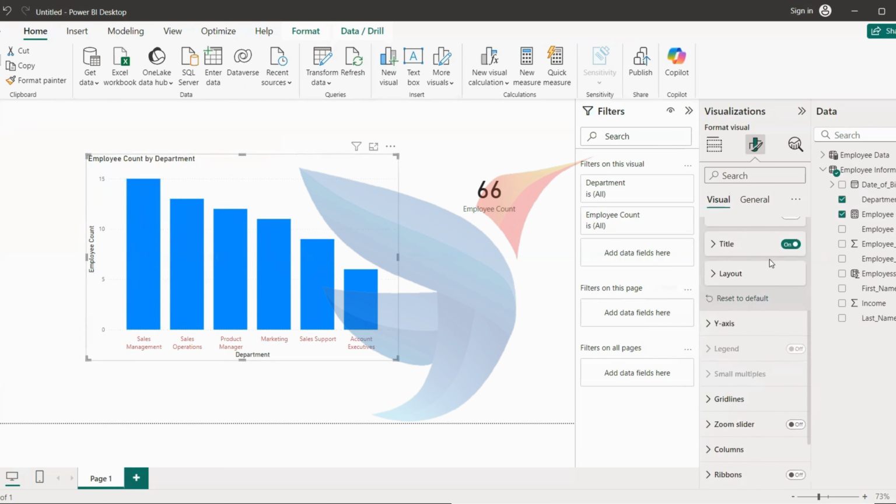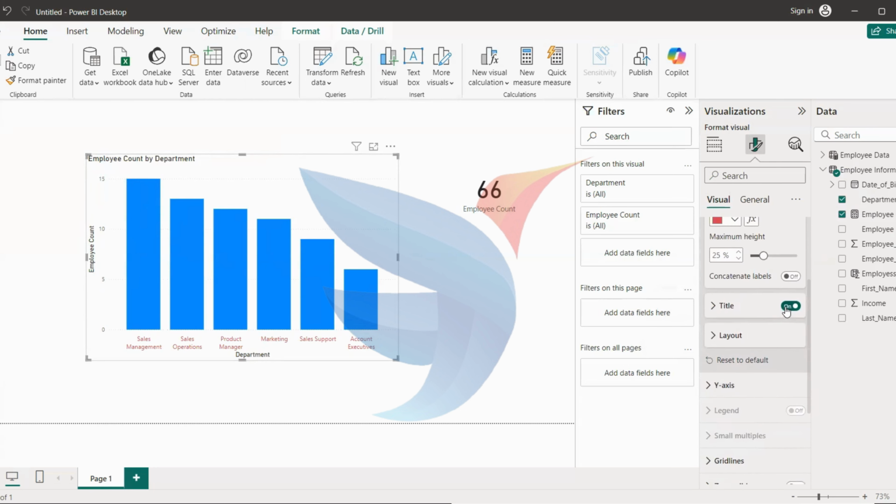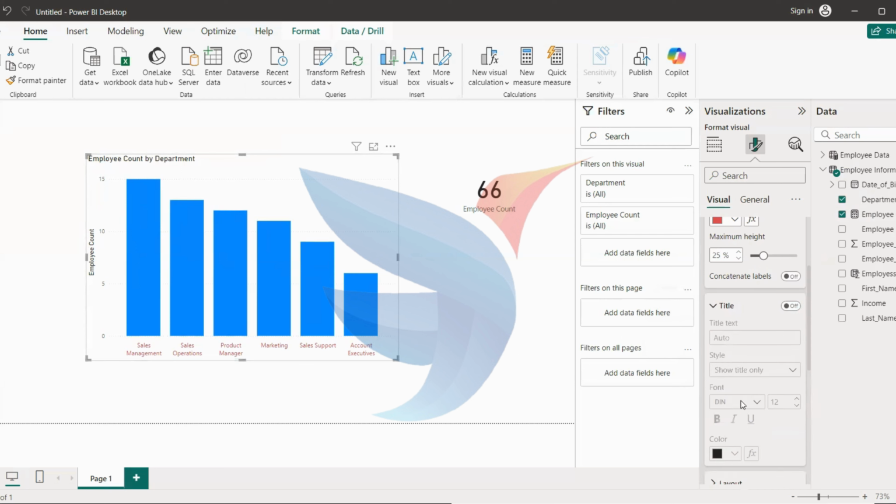And if you want the title on or off, I wanted to make it off. See, the title is gone. If you want to make some changes in the title, you can make them as we did previously. And regarding the layout, there is the minimum category setting.